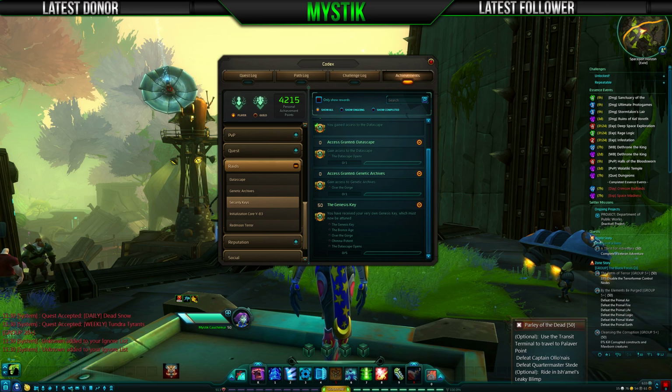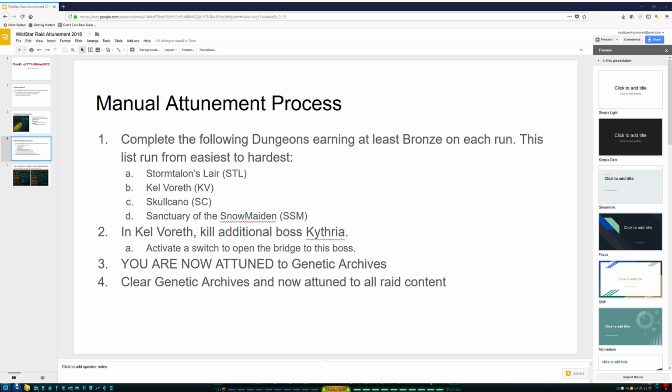Four dungeons with at least bronze level scoring. So we have to complete the following dungeons, earning at least bronze on each run. Now that's pretty easy to get to, okay? Just completing it should give you bronze. Now, I've also listed them from the easiest to hardest in terms of the dungeons, right? So, Stormtalon's Lair, Kelvarath, Skullcano, and Sanctuary of the Sword Maiden. Bronze in each one of these will provide you with a checkbox on the Bronze Age.